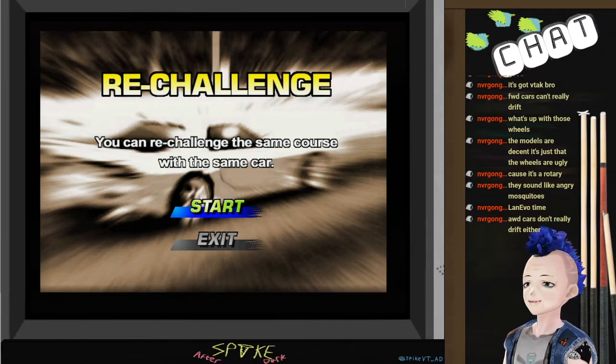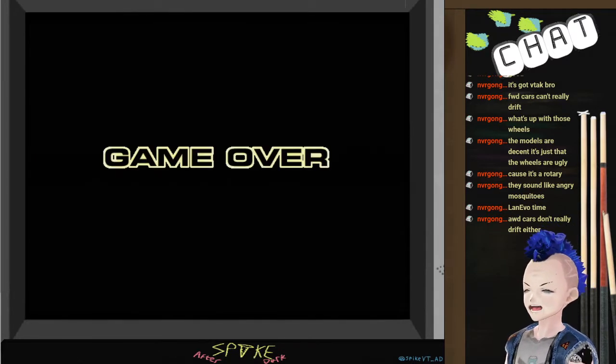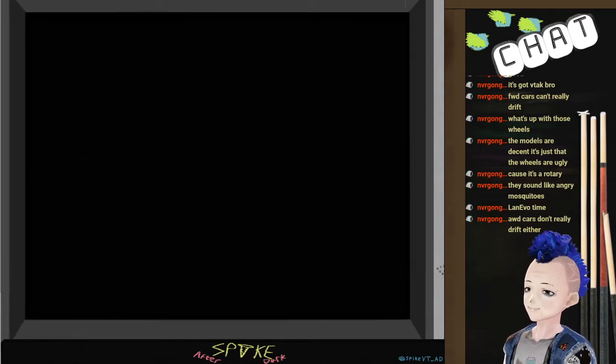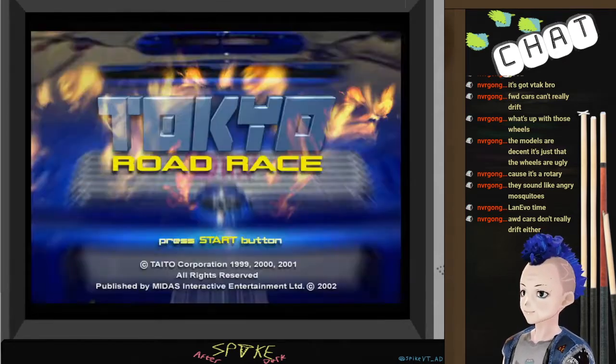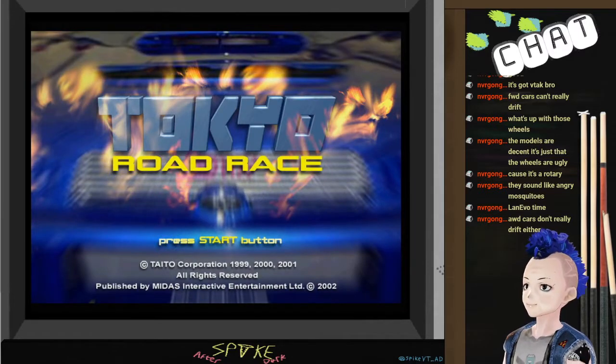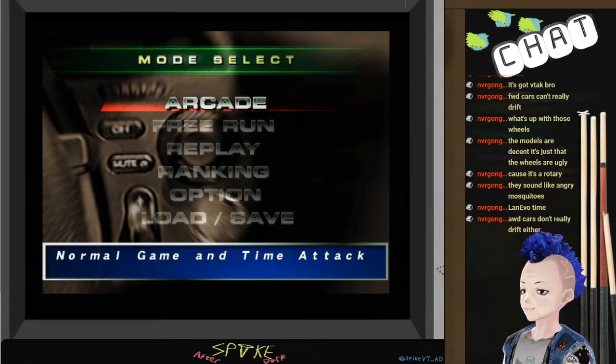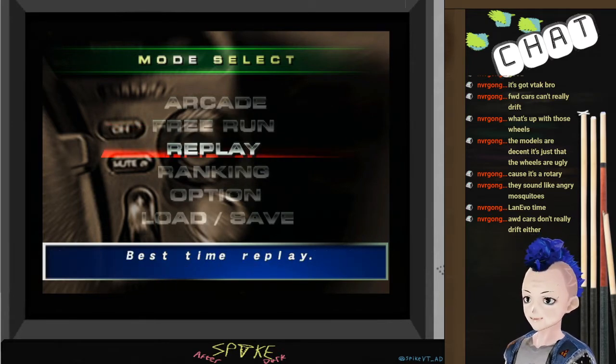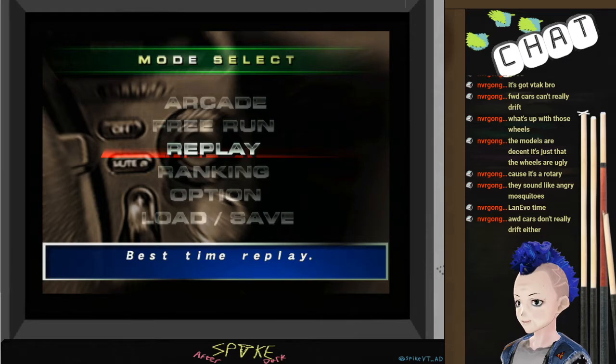Well, I think time is up just about in general. Let me see if this game has anything else to offer. I think it has time attack. Okay, it's free run as well. Play without any time limit. Scores cannot be saved. Okay, that's simple. It's just doing a standard race.